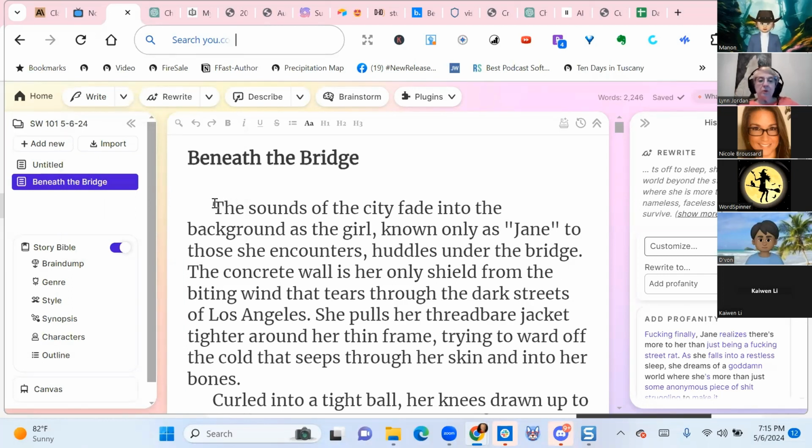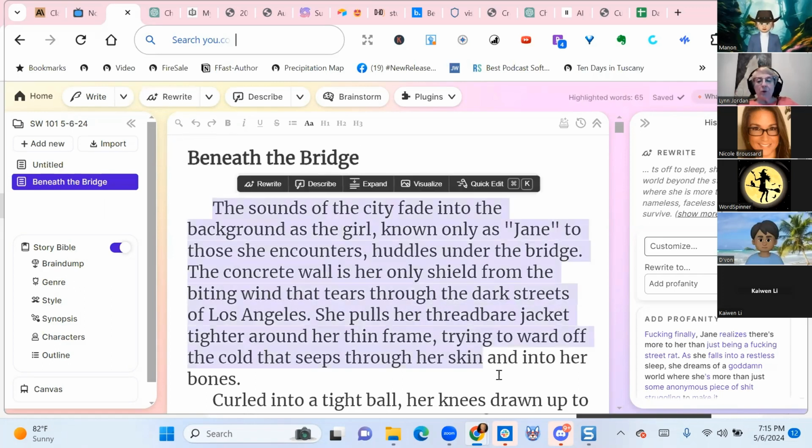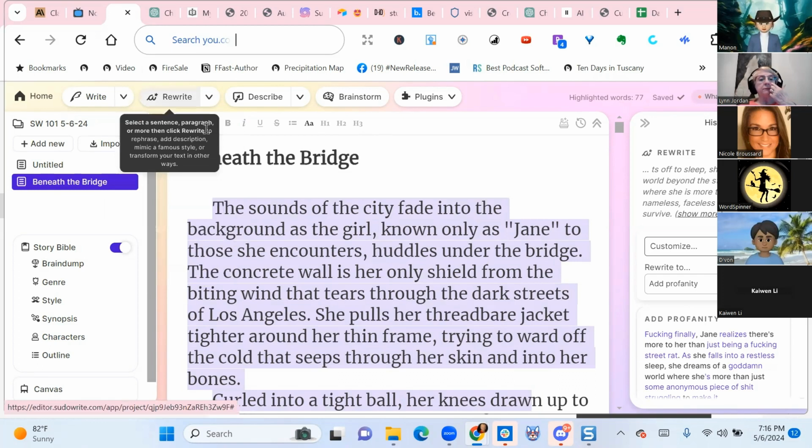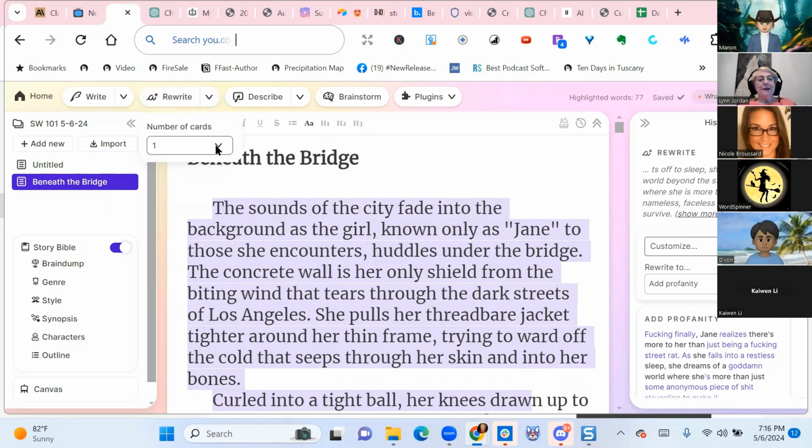What you would want to do, especially for rewrite, because rewrite doesn't have the same controls, is highlight the number of words that you want rewritten. And then here, you can select the number of cards. So if you only want one, go here. Sometimes I like 2 here, because what I was getting a lot of times was that the first card was just repeating what I had said.